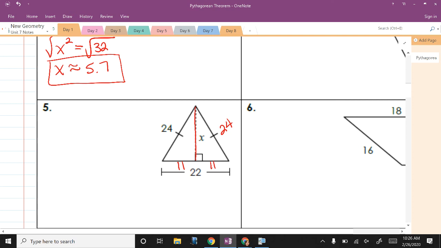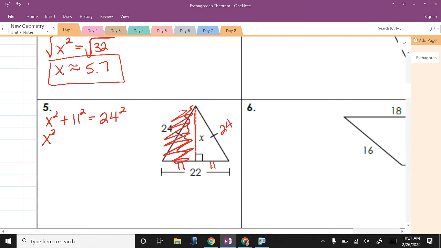So that way I can basically just use one of the little triangles to find X. Does that make sense? So I'm just going to ignore this triangle over here. So you just ignore one of them. So now I just have a little right triangle. Is X a leg or a hypotenuse? It's touching the 90-degree angle, so it's a leg. Okay, so if I want to find X, I treat it like a leg, so I'm going to put it in for A this time. So X squared plus 11 squared equals 24 squared. So is everybody okay with what I've done so far? Yeah, that converse theorem yesterday told me that we had a perpendicular bisector there.